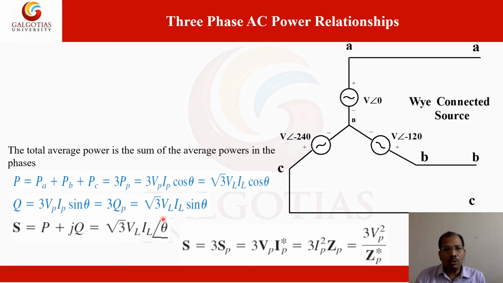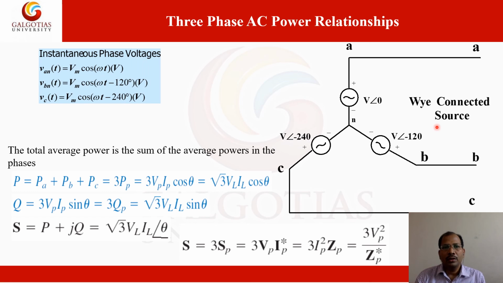So this is the per phase system. When we calculate the per phase apparent power and multiply it by 3, we get the actual three phase AC power. That is equal to 3 times Vp into Ip. Here P represents the phase voltage or current, and capital L represents the line voltage or current. So we are getting this form, and this is the power.